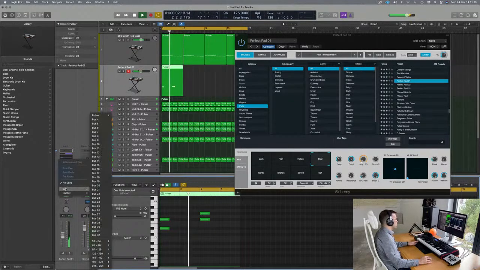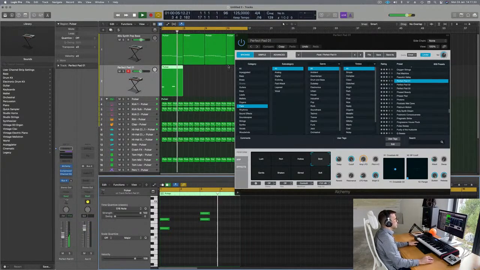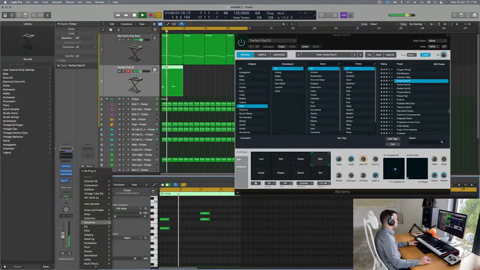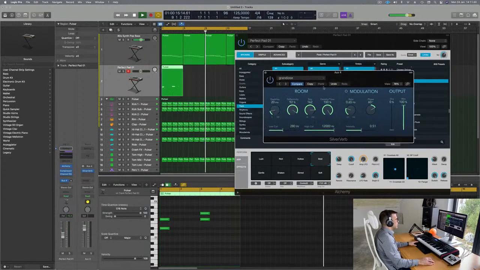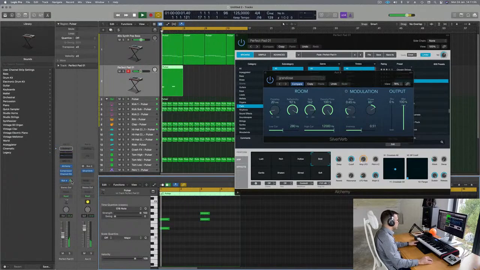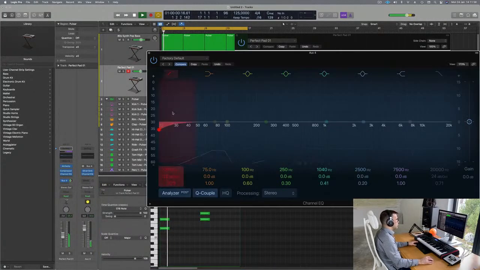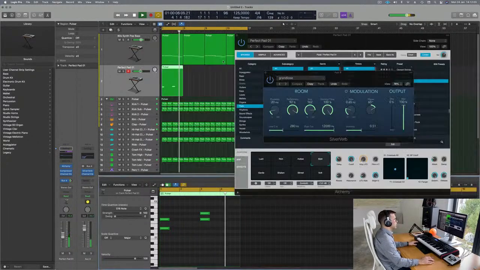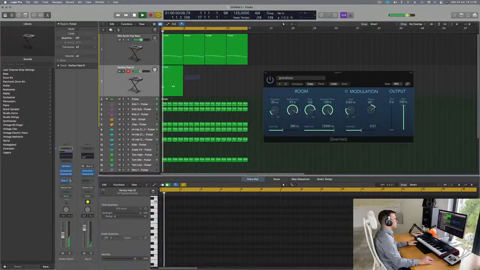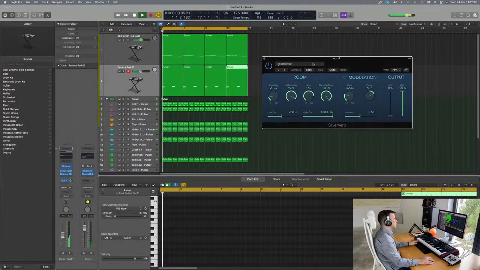It would be nice with the reverb. I'm gonna put a big reverb here. That's of course my Silververb. Grandiose here, 100%. Give it a bit of juice in there. I'm gonna cut the lows from the reverb because I don't want the reverb to be all over the place and take all the energy from my low end. Then I'm gonna repeat that here.